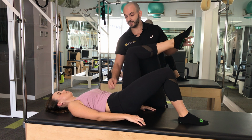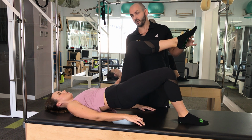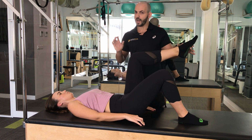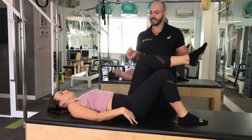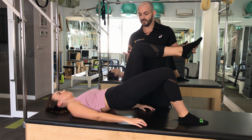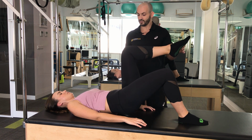And what I want us to think about, even as we're rolling up and rolling down, these 2 hip bones remain level with each other. So remember that little marble that we rolled side to side? Keep that perched right in the middle of your pelvis. Thigh bone is vertical, shin remains horizontal.